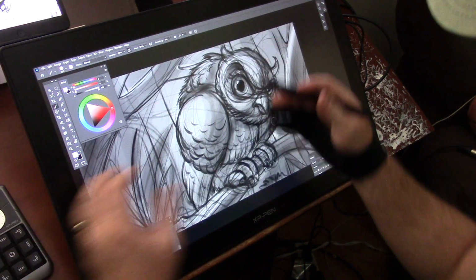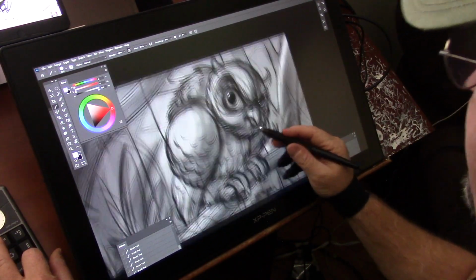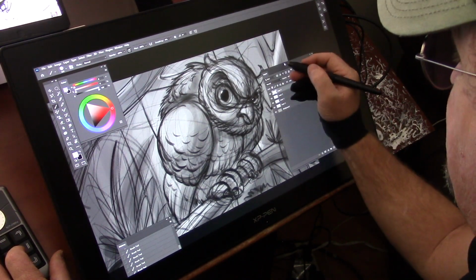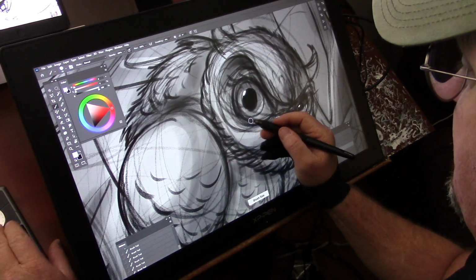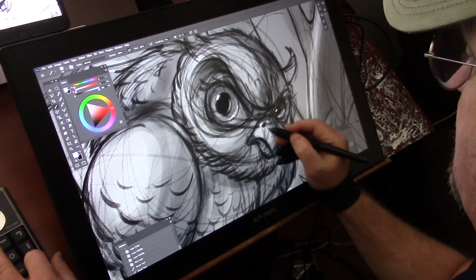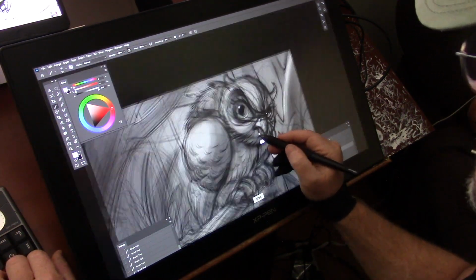And with the digital tools, such as this XP Pen Artist 22, along with all of the other XP Pen products and other digital tablets that are out there, the amount of wonderful artwork that you guys can create is really amazing. And you can do it in such a way that is really fast, really efficient, and really dynamic. So let's go ahead and put a little bit of definition here and there, just a little bit of highlight. I'm not rendering it, I'm just giving it a little bit of emotion, you know, as a sketch.